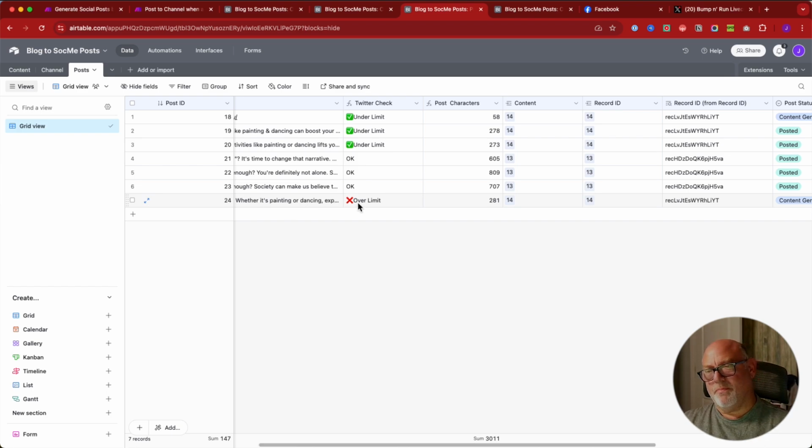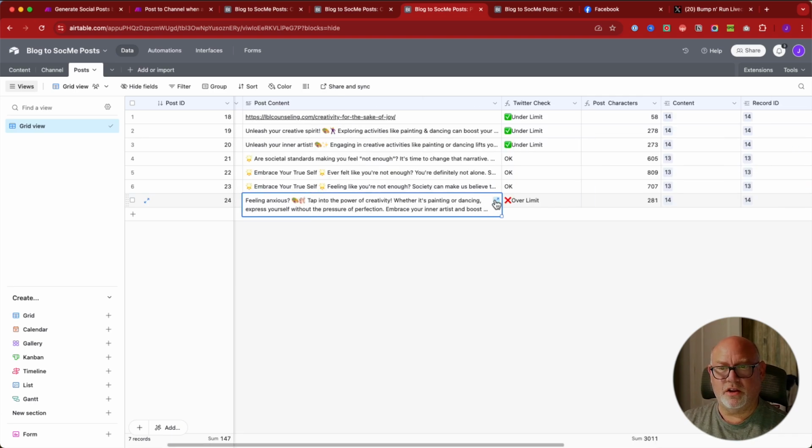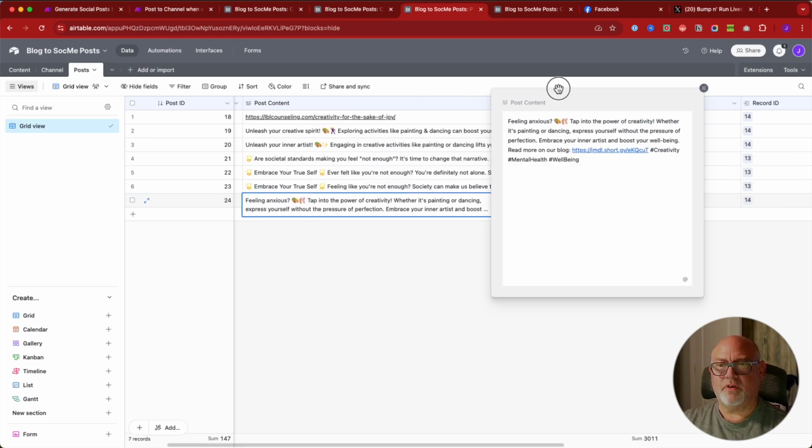Because ChatGPT can sometimes not deliver exactly what we need, we want to make sure we're checking and ensuring that we can post this. As you can see, this is over the character limit by 1 character. Basically, I put this in here so that before we post it, we can review our post, which is right here. We can click that and open it up right there.